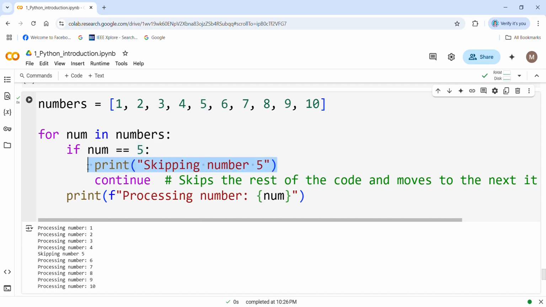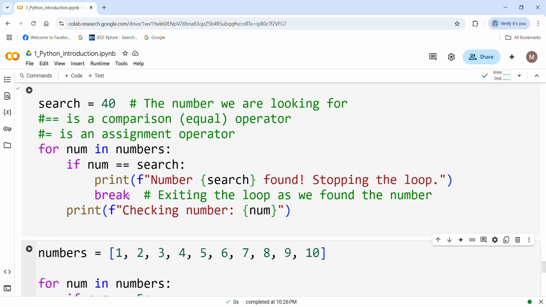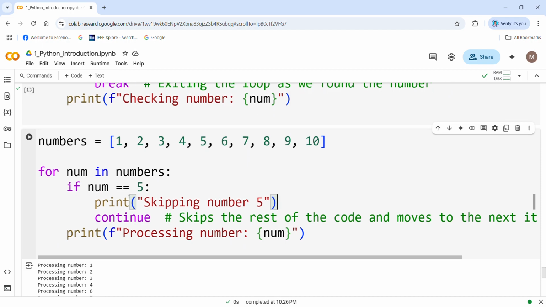For your clarity, I run it once again. See, at the time of 5 the loop is not running; that particular condition is avoided, then it keeps running. Whereas with break, when the particular condition comes, it halts the iteration entirely. Here only that particular iteration is not run, and after that it keeps running.